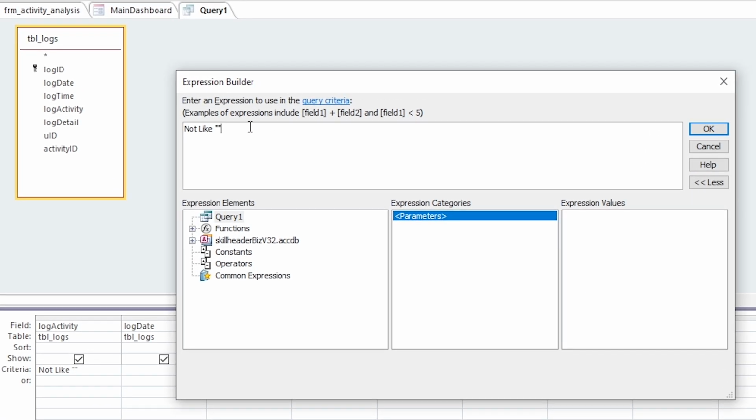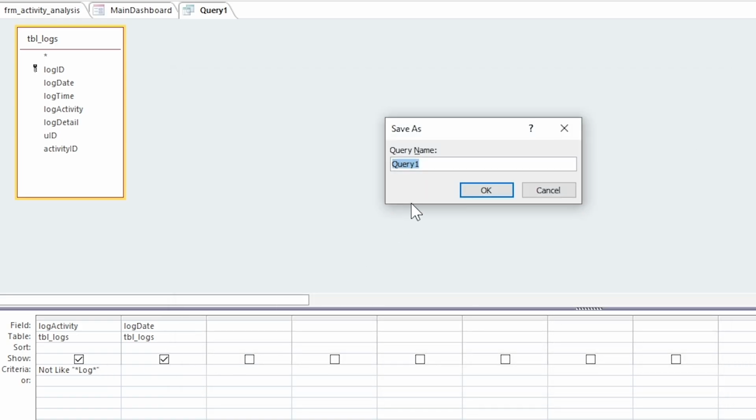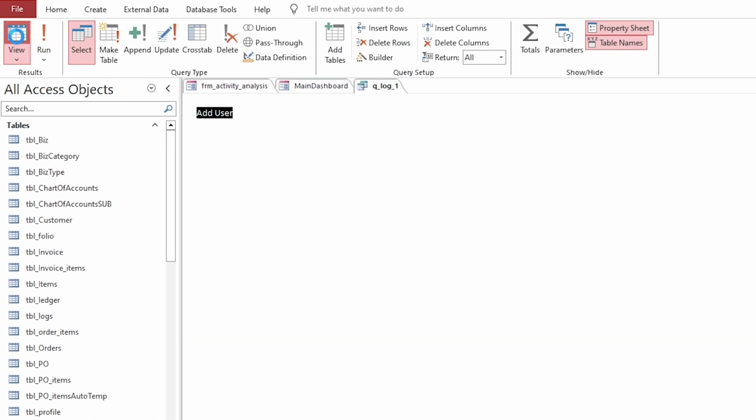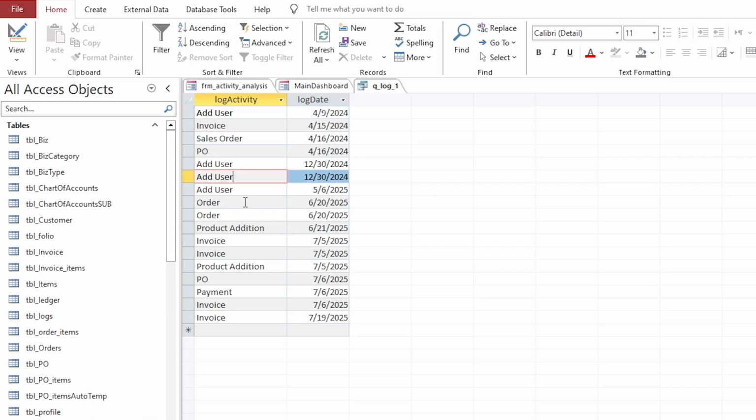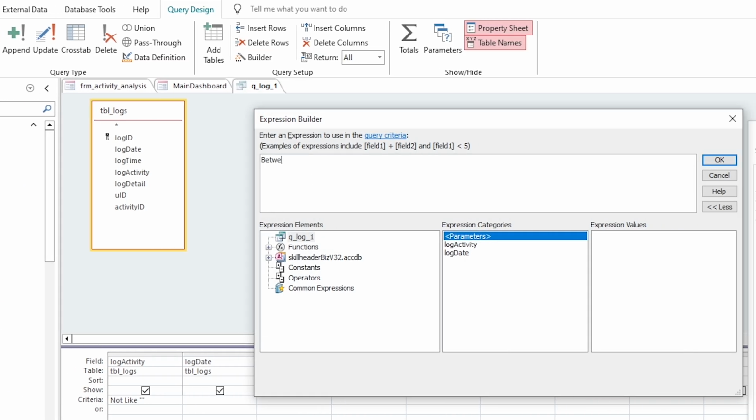By the way, you can include it if you prefer. Apply a 30-day duration to the query.